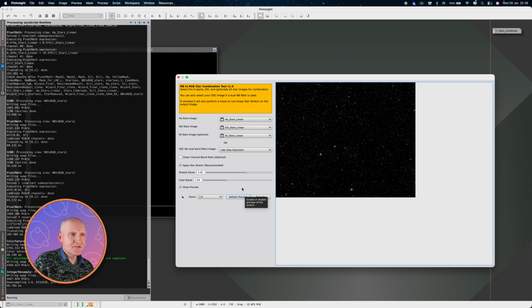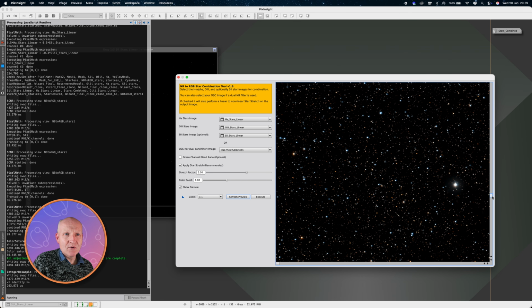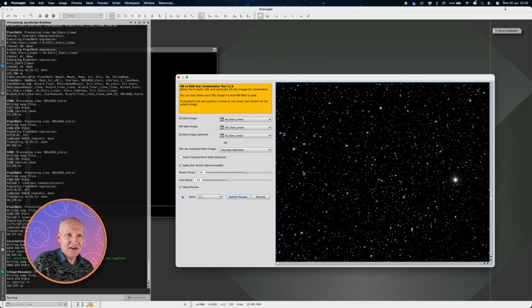The zoom on this is one thing that I think could possibly be improved in this script, but I'm going to zoom in to 1:1, which is actually quite a decent zoom. In fact, that's zoomed in quite a long way, but I can start to have a look at these, and already compared to my combined image that I showed you earlier, these look much more natural. There are more natural blues. I can see hues of red and yellow in there. They're not 100% accurate, absolutely not, but they are definitely towards the right end of the color spectrum.